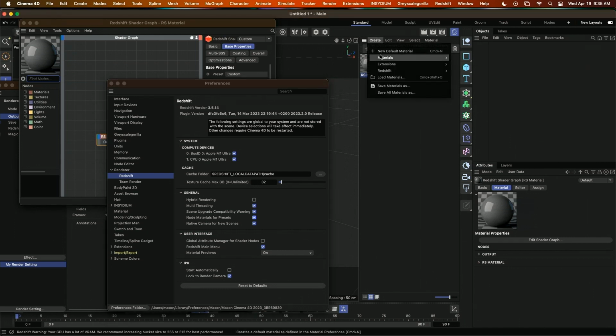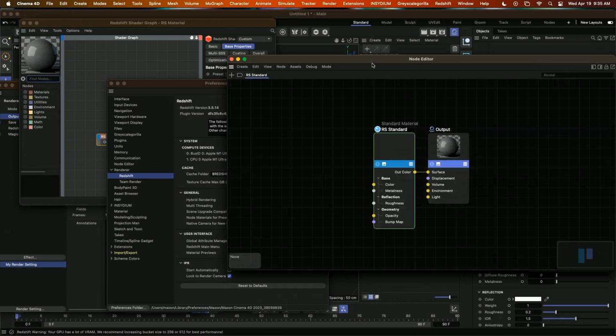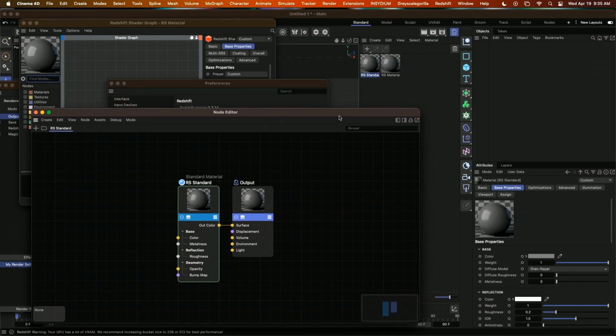And I'm going to create a Redshift standard material. So now when I double click on this material, it's going to bring up the node editor. And I like to save these into my default scene so that I have something to start with. It's a good way to have materials to start with. And if I'm using Grayscale Gorilla materials, which I do a lot because it's a great resource, those open in the Espresso style editor. So it's great to have both of those available so that I can just pull and copy from either of those materials.